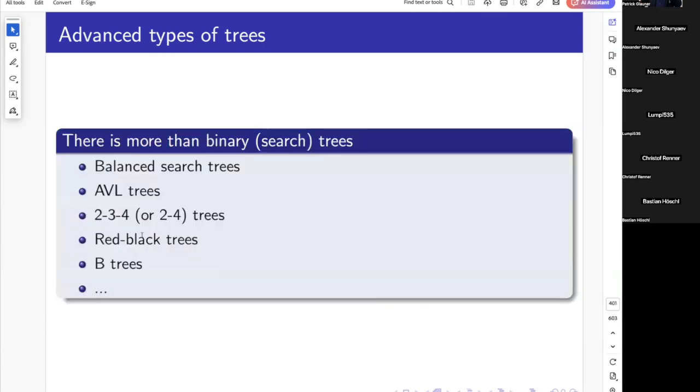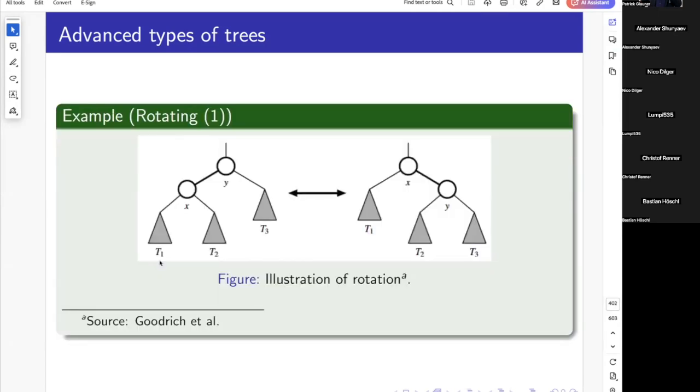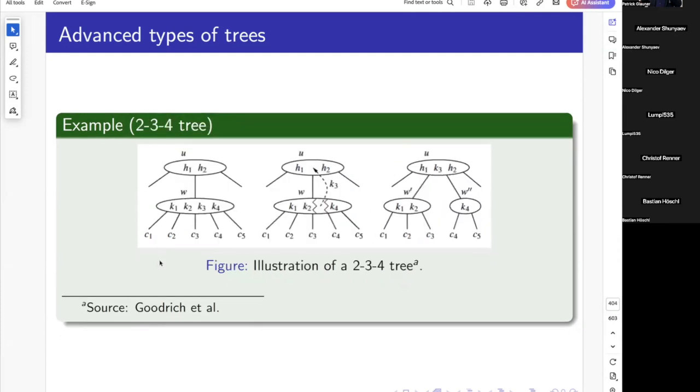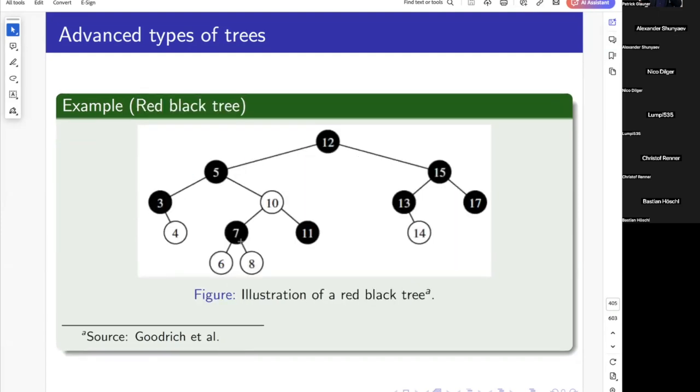If you have B trees, it gets more complex because you not only need to look at that when you insert values, but also if you remove or update values, because then you may have to reorder the tree in order for it to remain balanced. But as I said, this isn't too important in the framework of this course. I wish we had more time to do it, but I rather want to discuss now something with you that is more applied. There's also an example of 2, 3, 4 trees, red-black trees.